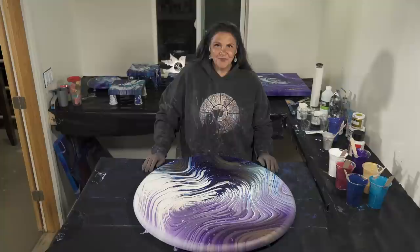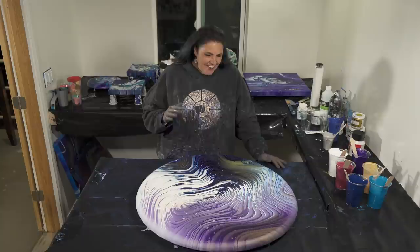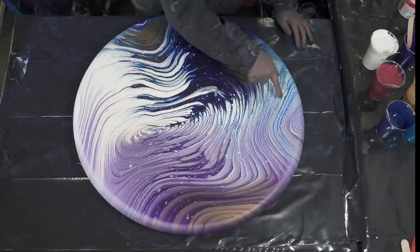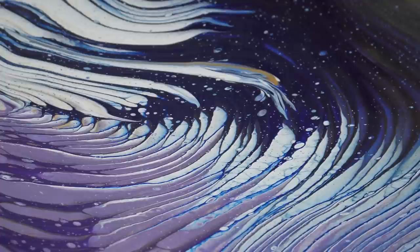Okay, so this is a few days later and it's actually dry, mostly dry. Might be a little tacky in the middle, but oh my goodness, what a difference from this morning until now. This morning I was a little wishy-washy about it, but right now I am just in love with the colors in this and the way that the metallics are, this beautiful subtle sheen on everything is just really, really gorgeous. I absolutely love this part in here with all of these individual lines that are kind of glowing because of that satin enamels in the back and that pearly sort of light lavender color that was the FolkArt one, the Orchid Flash that I put the Anthraquinone Blue in.